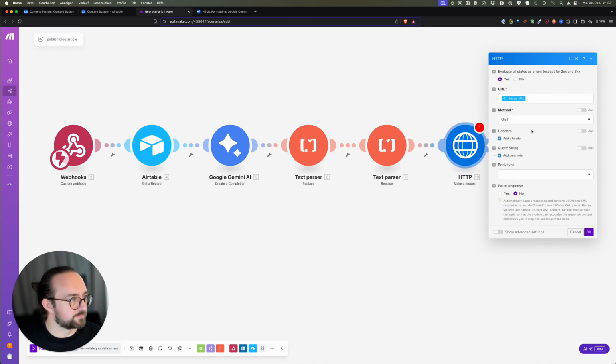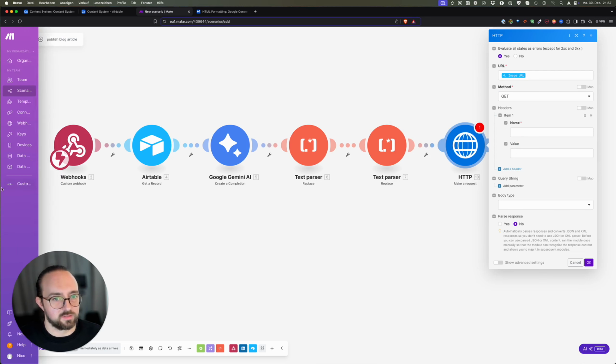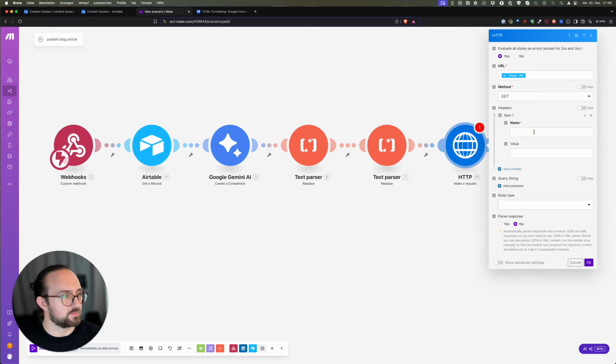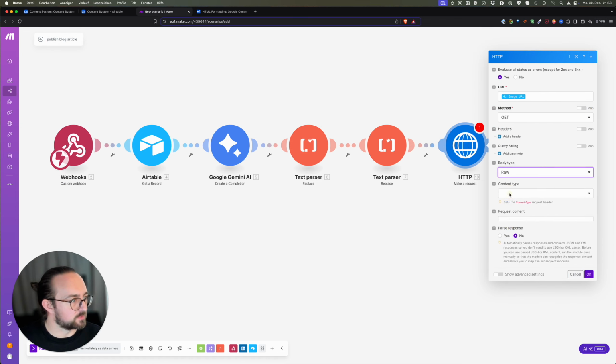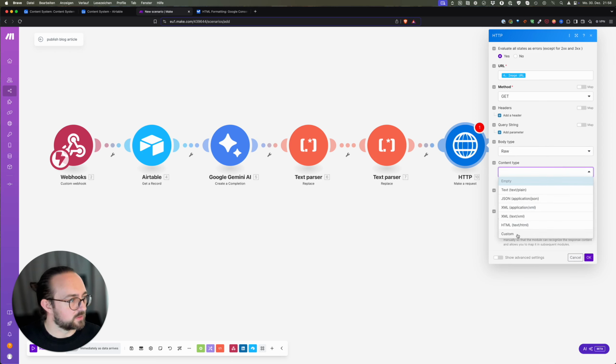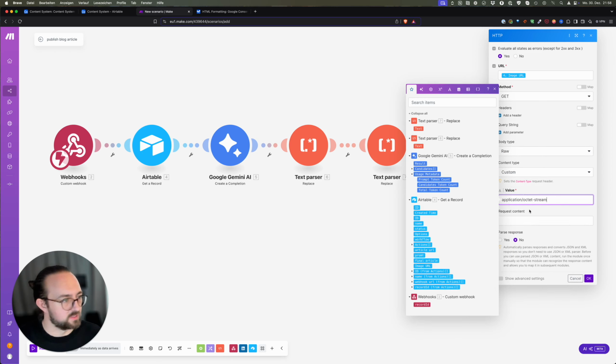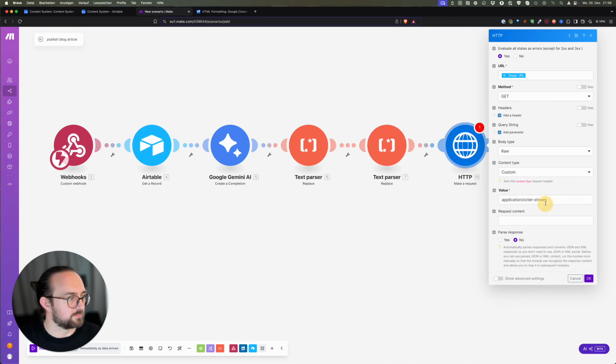HTTP get the image URL. And now we have to set a custom body type so that we get a binary. So body type is raw, content type is custom, and value is application/octet-stream. Octet stream means binary.